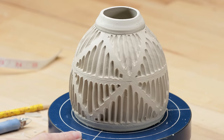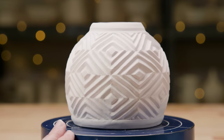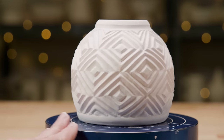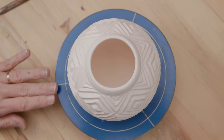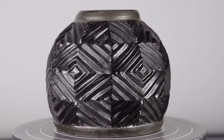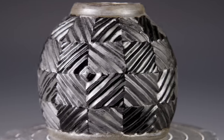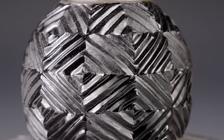If you want to take it a step further, you can eliminate the tape altogether and make the straight cuts. But FYI, this piece was a lot more difficult than I expected because by eliminating the border, these lines transformed into diamonds and visually they needed to look perfect — and making something perfect in clay is very difficult. I experimented with the finish on this one by coating the whole thing with black underglaze, then using a glossy black glaze over every other quarter of each diamond. I then used Georgie's Eggshell Wash over the top and bottom bands. Tell me in the comments if you have other ideas about how you'd glaze this one.